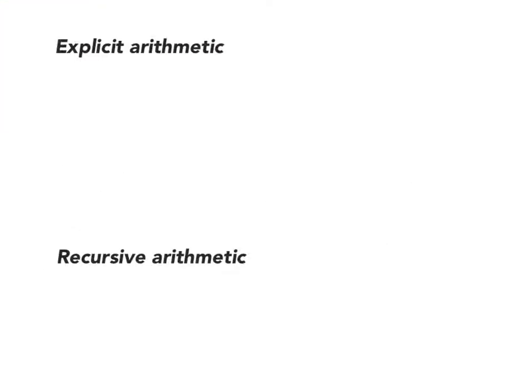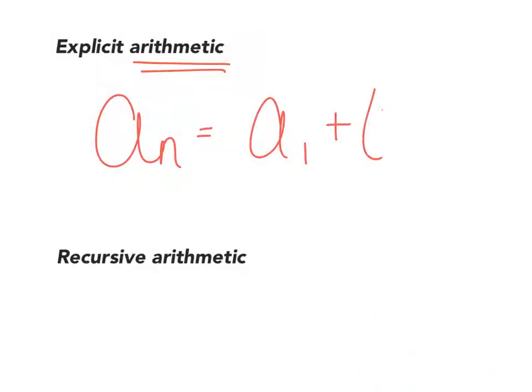So yesterday we introduced the words explicit versus recursive, and there is a formula you need to know for an explicit arithmetic sequence. Okay, and that is a sub n equals a sub 1 plus n minus 1 times d. So you might be thinking, oh dear, not another formula. Well, here's the good news. We have this lovely formula sheet that's pretty much useless for our exam, but they do give you this formula. So why don't you make a note? This formula is given, so we will be generous and give it to you on tests.